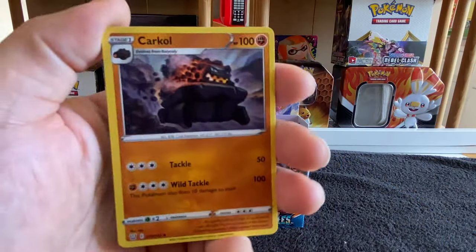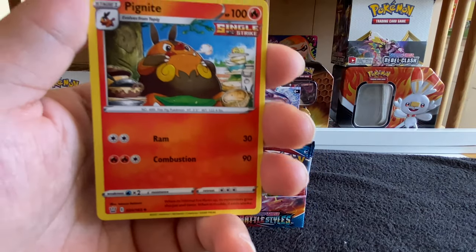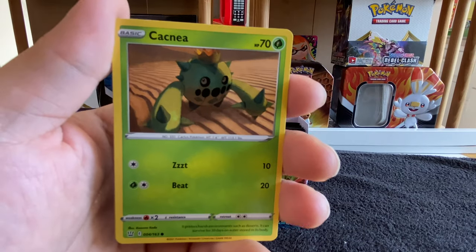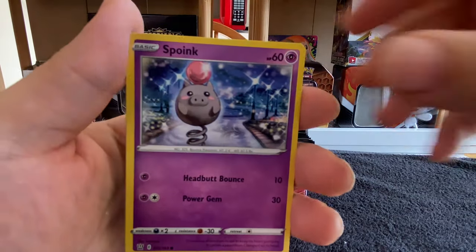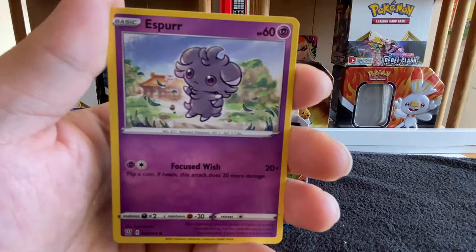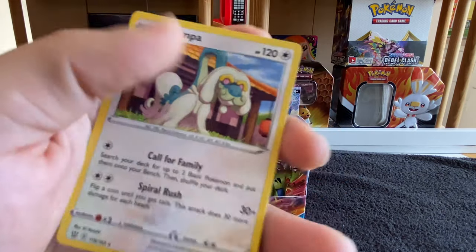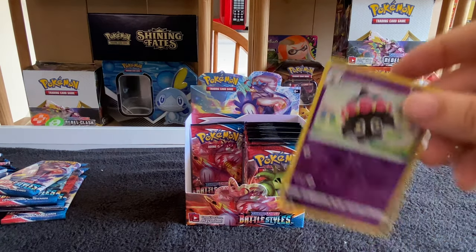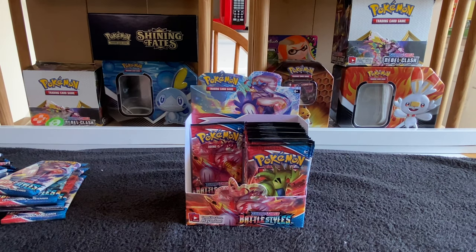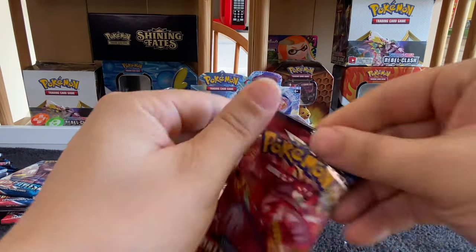I get excited when I see the V's and holos, and then it's like a slowdown. Reverse holo Claydol, the rare is a Drampa. At least it's one that I didn't have yet. Last card on this side, on the left side.